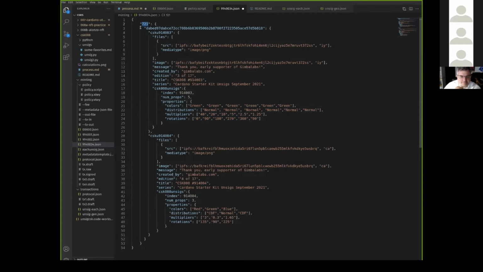There's a link to that in the documentation for this starter kit. And we looked at that in the previous video, all right? Inside of that object, there's another key right here. This is a minting policy ID that I just made, and it expires at midnight tonight. So after midnight tonight, I'm never going to be able to use this again. And any Unsigs I'm able to mint by then, that'll be locked. That'll be all. You won't be able to do any more, okay?